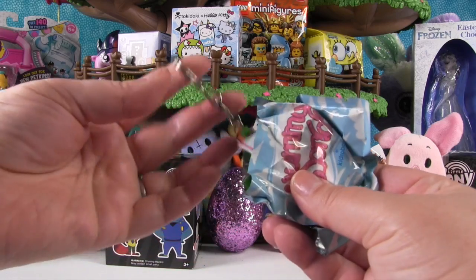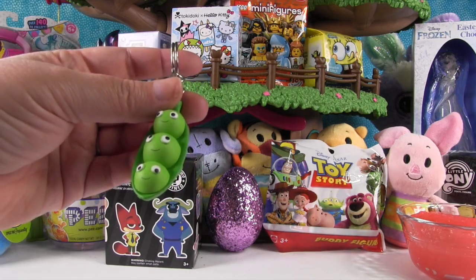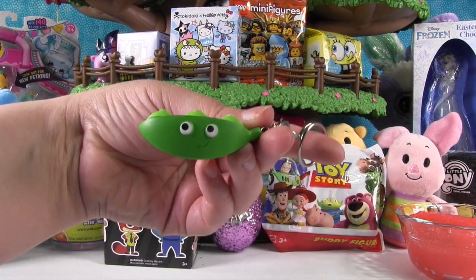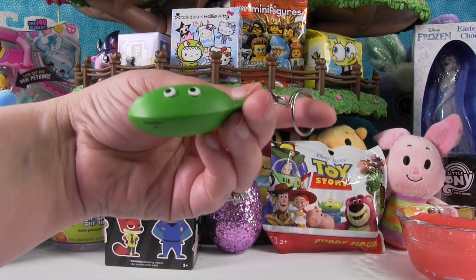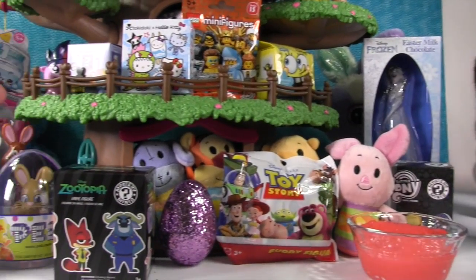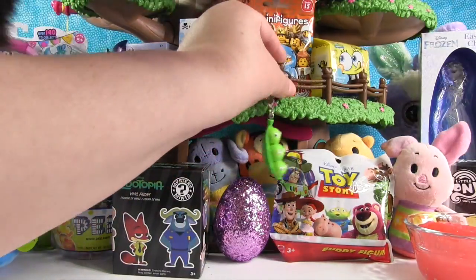It feels like a bigger one — awesome! It's the peas, the peas! The pods. So there are three peas in the pod, and I really like this one because the pod even has a little face too. The little peas and the pod. And we have Simon over here visiting — hello Simon!